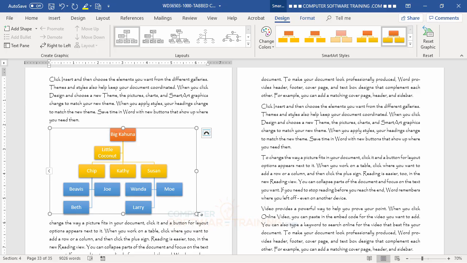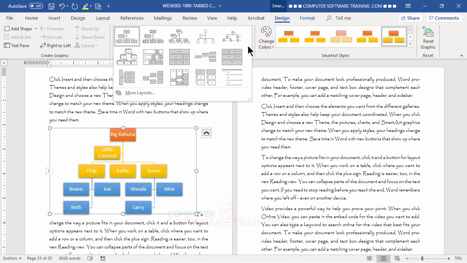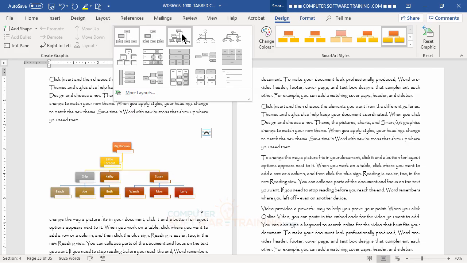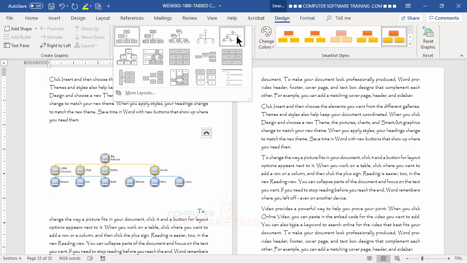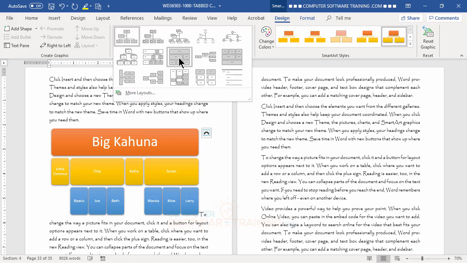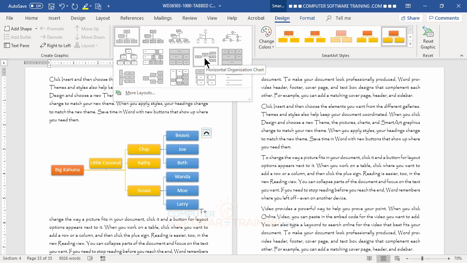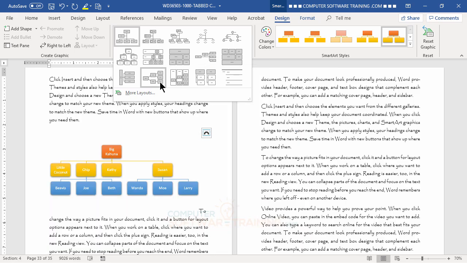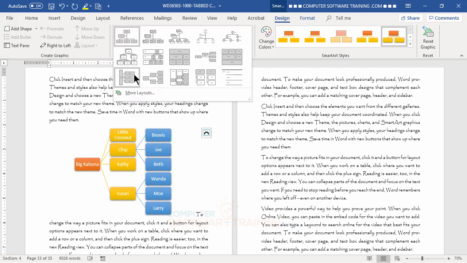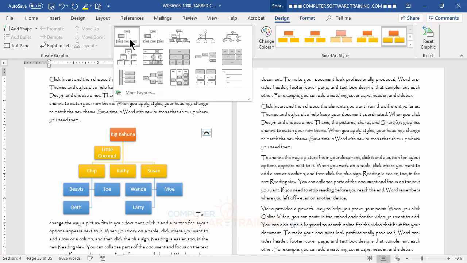And then if you wanted to, you could also go ahead and change it to a different design. So I can click on this little drop down here, and as I hover over these, you can see how they look here. All right, so any of those you could, that's pretty wild there, huh? And we got this one here, so you can do a sideways shot like that, if that looks better to you. All right, so you got all these different ways you can make it look, but I'll just leave it on the one I've got there.